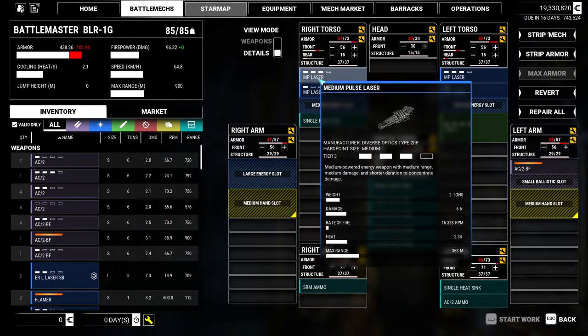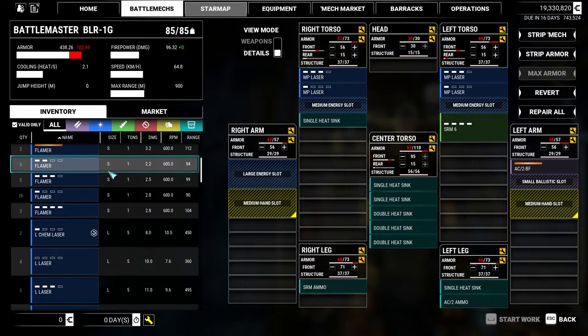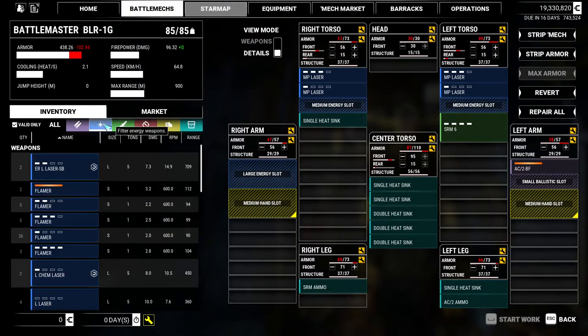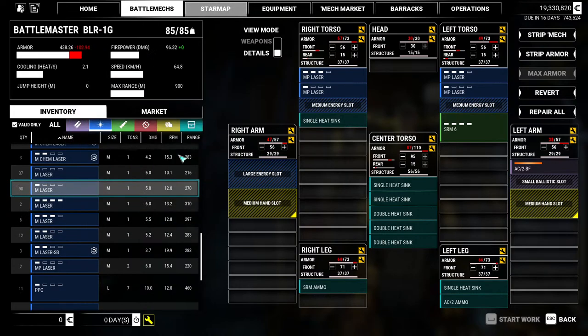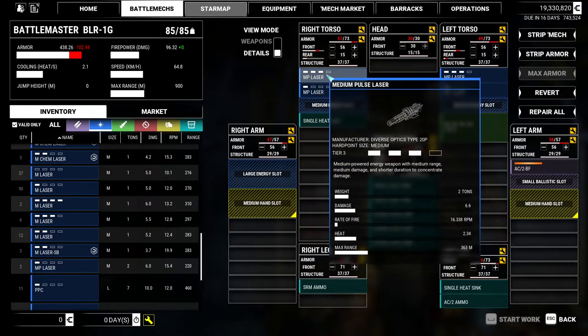But yeah, these, and I'm trying to make the most out of these medium pulse lasers, but these things are like compared to regular. You can see there they do better damage, but they're also heavier, and they run a lot hotter. And I just figured if I was going to have any place where I could use those, it was going to be the BattleMaster.